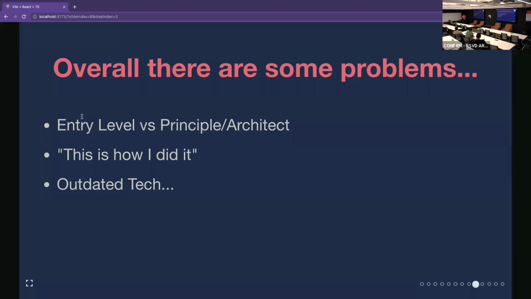Outdated tech. This is a big problem. While I was there, they upgraded the curriculum from classes to hooks in 2019, which was a minute too late, in my opinion. I never actually taught the classes curriculum. I only taught hooks because I looked at it and I was like, no way. So I just rolled into it and said, hey, you're gonna find classes. It's good for you to know about them, but I want you guys producing things. Hooks will help you move quicker.